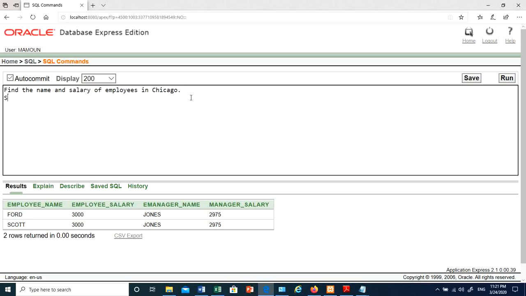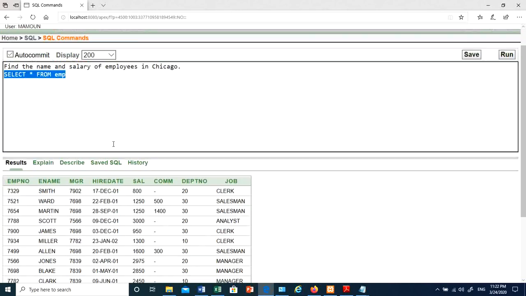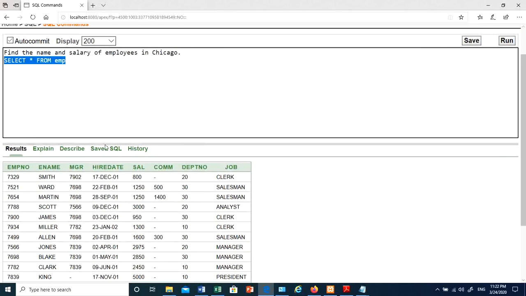Okay, let us first try to display all data from employee. Alright, this is the data from employee, and look at the question. The question says find the name, that means e-name, and salary, that means sal, of employees in Chicago.